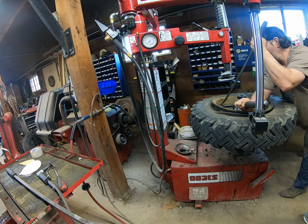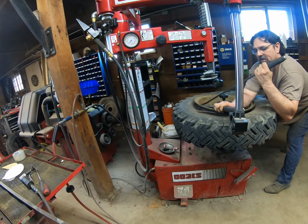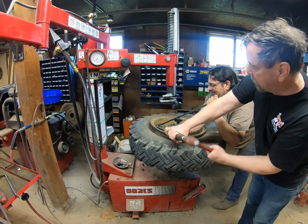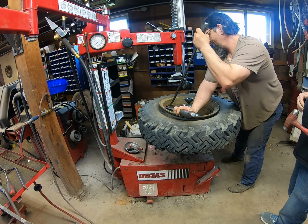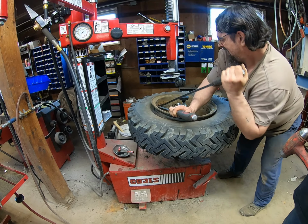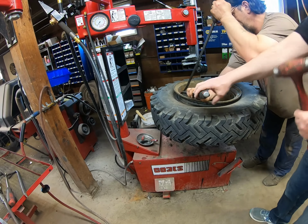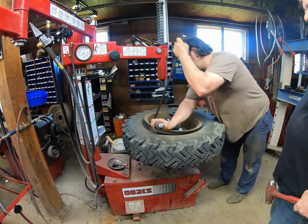This one? No. Yeah, if you want to tap on that one. Okay, now drive that one a little bit more. You can move that if it's out of the way. This? That, yeah, prop there. You can get that out of the way. Thank you. Come on. There it goes. Come on. Almost. Careful. Spring up and hit you in the face. Hopefully it doesn't take me out. Okay. More? Yeah.